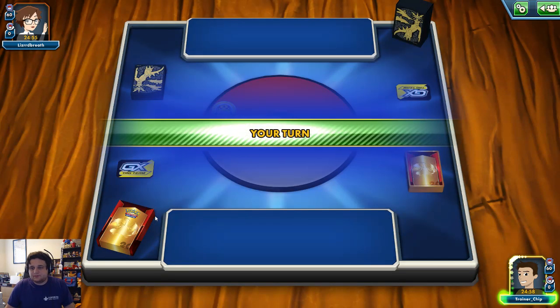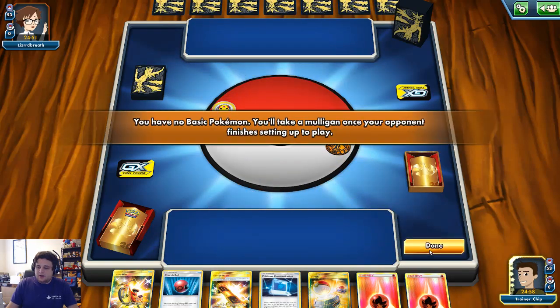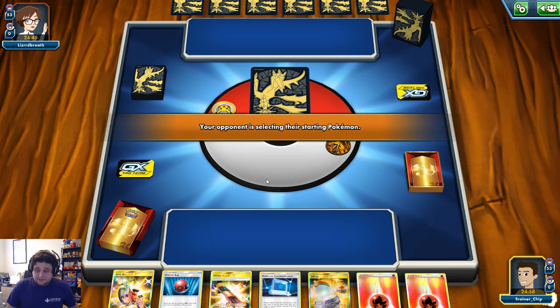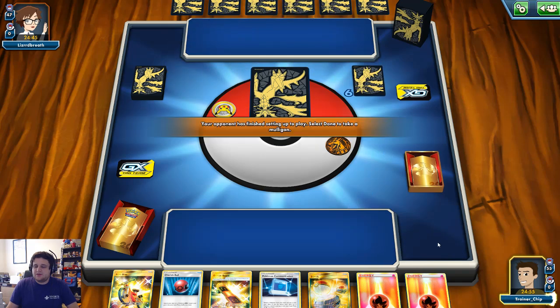Heatran. So we are playing against Gardevoir. It looks like they're going to let us go first, because on their first turn, they just want to Secret Spring or whatever it's called. Geomancy, I guess. I think it's Geomancy, right? They find a basic, but we do not.